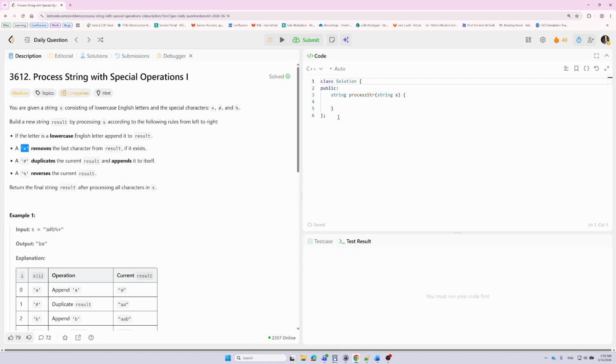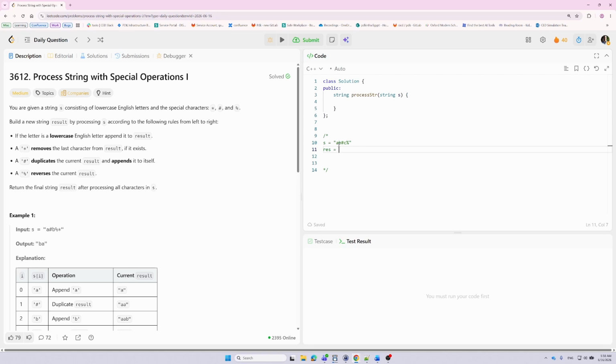So let's walk through an example. Imagine that you have a string S that looks like A, B, hash, C, percentage. First we have an empty string result, and we will iterate over the string S from left to right.